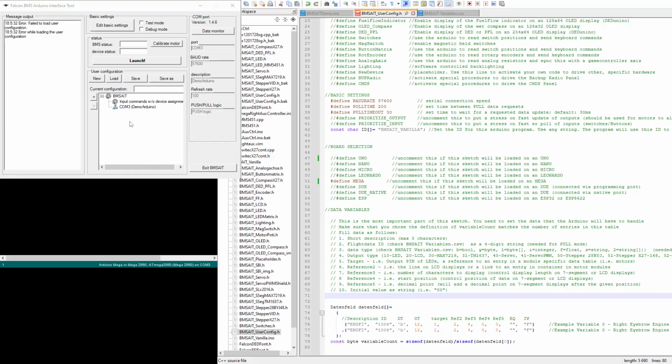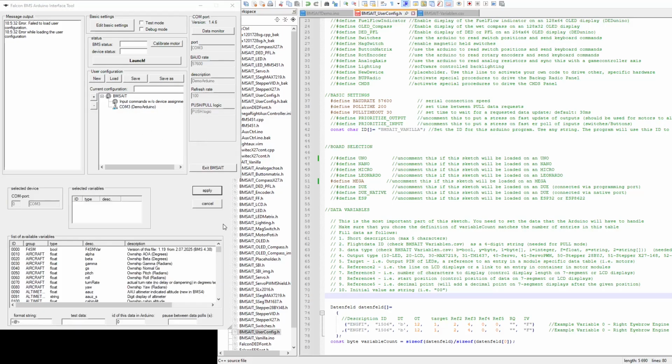The regular way to add data to the Windows program is to right-click the device, select Add Variable, and you will get the data variable selector with all available data from BMS, and at the end you will see variables coming from DCS also.